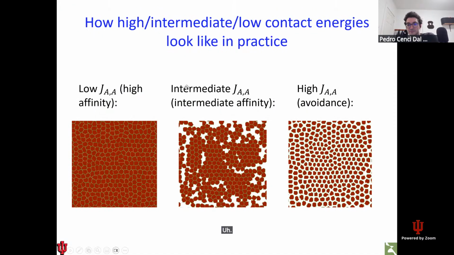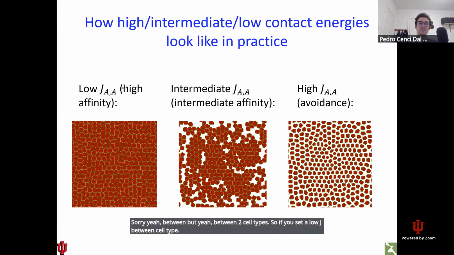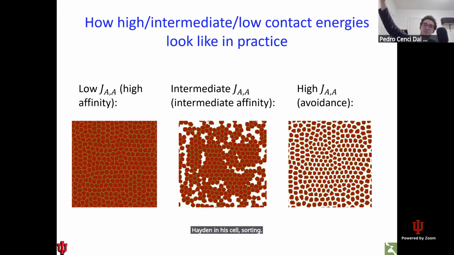All right. Takeaway. This is how it's going to look like if you set a low J, an intermediate J, and a high J between two cell types. So if you set a low J between cell type A and with itself, okay. Hayden in his cell sorting example will touch on multiple cell types.